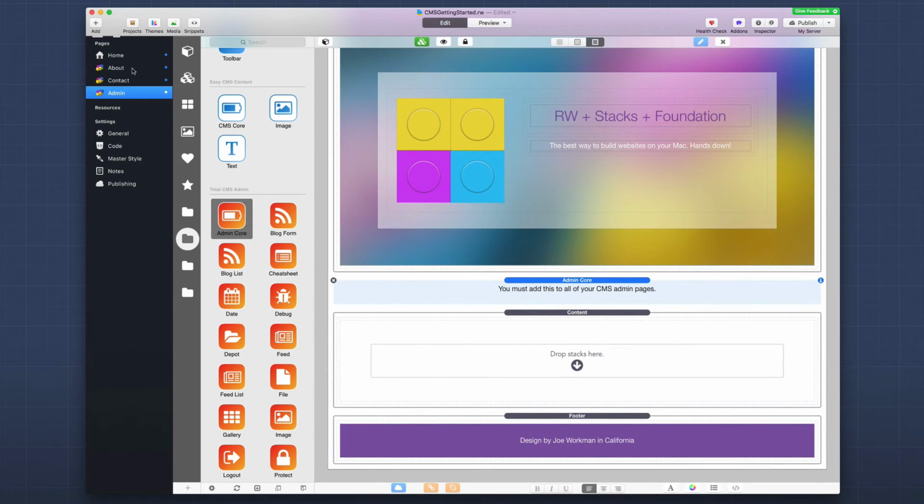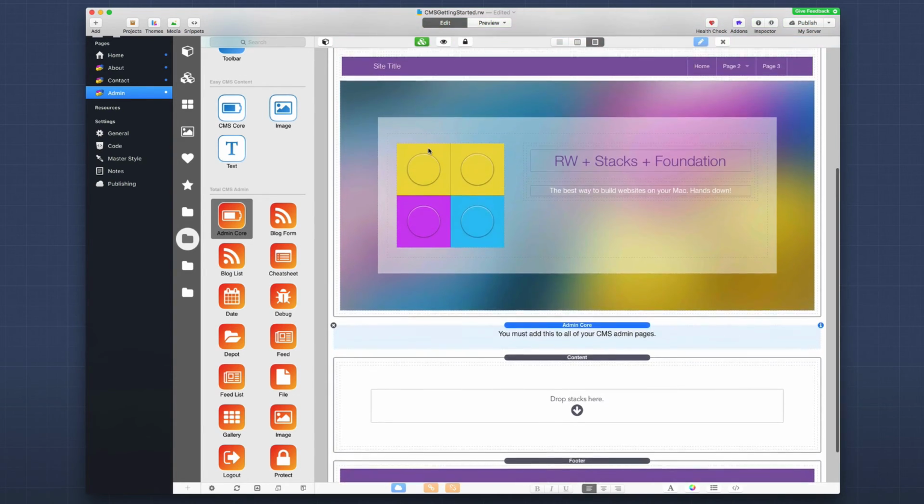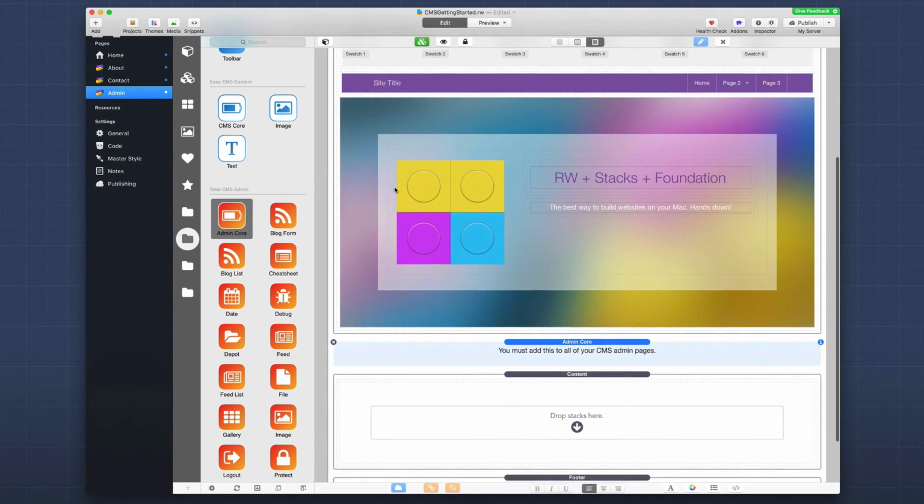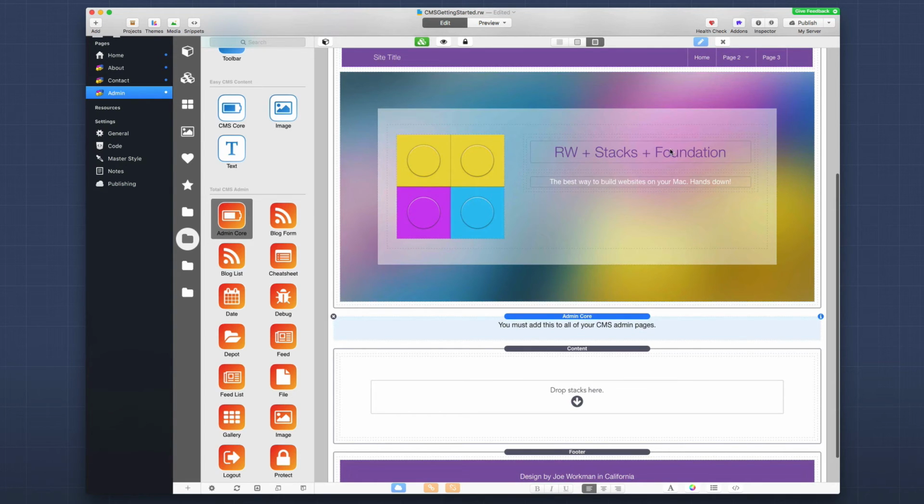If you'll notice, we have 3 web pages in this project: home, about, and contact. There are some other things that are global data, like the text in this footer, the icon here, and the site title that shows up in the menu bar. That data is basically global across all the pages. And then we have page-specific data, such as the page-specific titles for home, about, and contact, and the subtitles. And then a few other things like paragraphs and headers and other content that are on those pages.